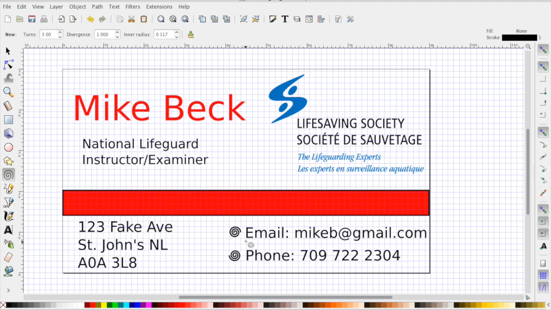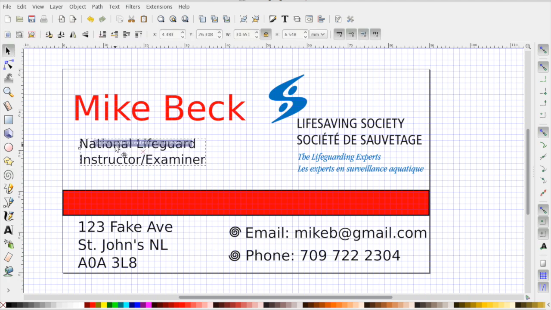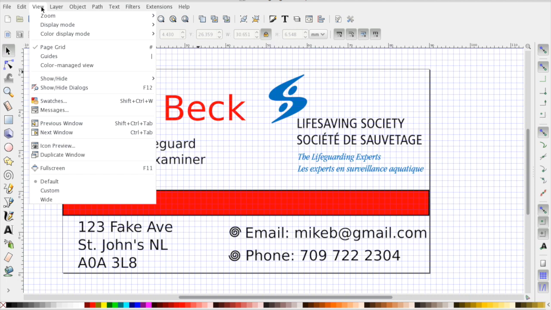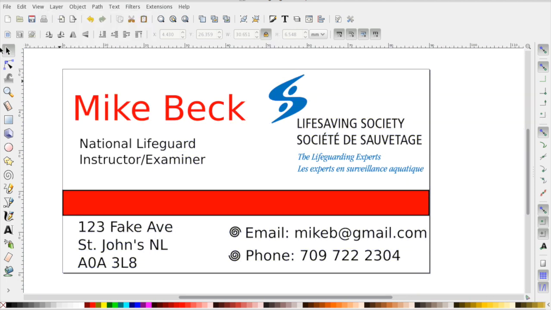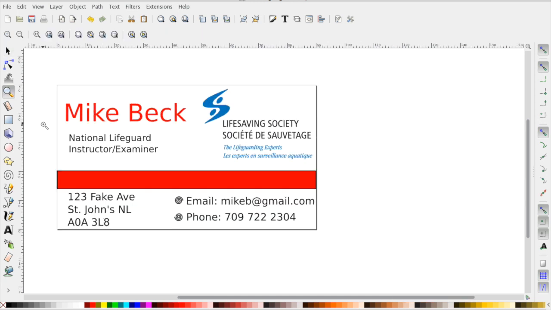Everything's in line, you can tell. Same with the text here, as well as on this side. I want to make sure that all this lines up nicely, like so. And we'll turn off the grid line view. And there you have it. You have yourself a business card. Now you can use your own image of your choice, plug in the necessary information you need, and that's it.